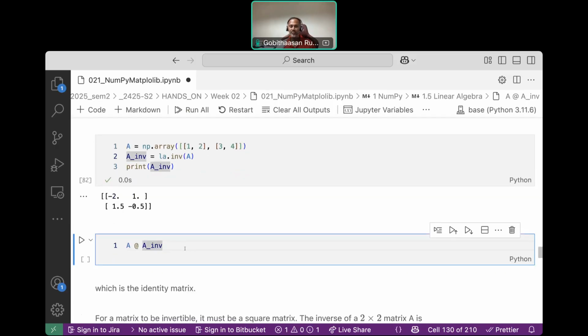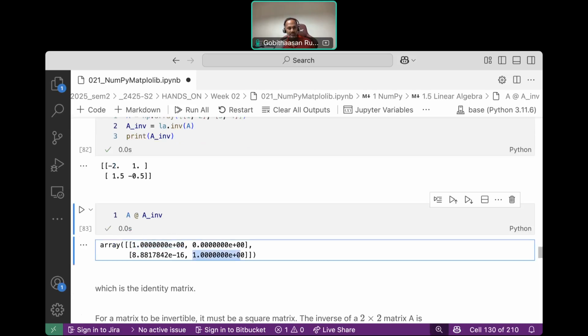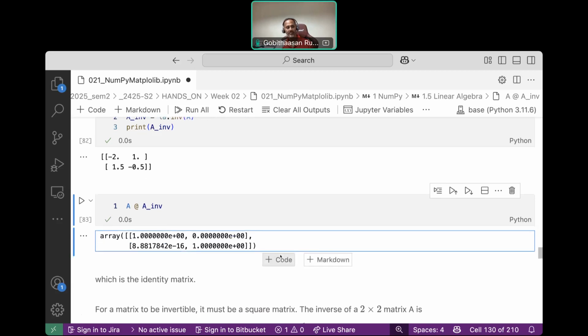Of course, now if I do matrix multiplication of the original A with the inverse of A, I will get an identity matrix, yeah? 1, 1, and 0. In fact, this is 0. This number simply means 10 to the power of negative 16. That is how a computer stores 0. It's very, very small. Okay, so it's a 0. So we get the identity matrix, so you know this is the right inverse for matrix A.